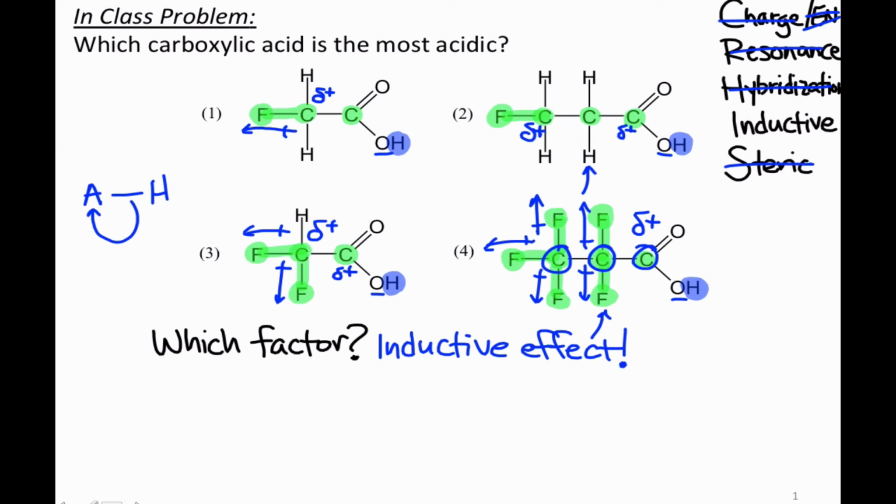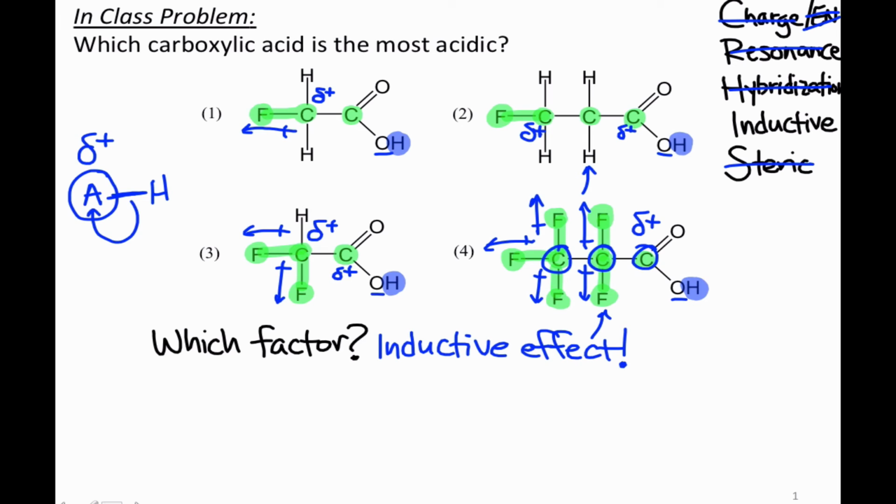So when the group that receives the electrons from the AH bond, in other words, when the A group has very large partial positive charge, well, it's already attracting the electrons from the AH bond to some degree. So structures that have very large partial positive charge within them tend to be attached to very acidic hydrogens.